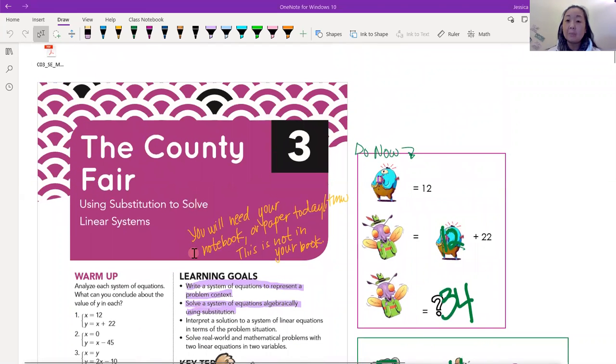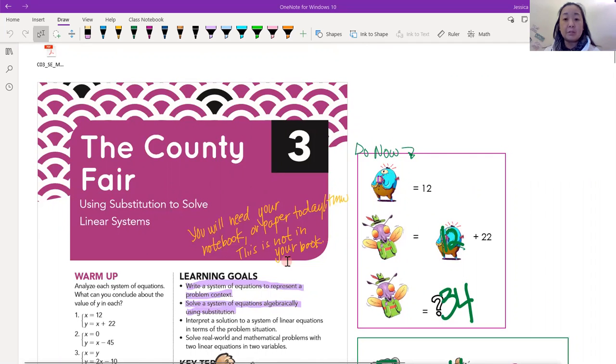This is not in your book, but if you want to download this lesson, you can go to today's Canvas page, Week at a Glance. It's right there, so you just will need to download it. If you try to preview it, it's going to look weird. It just goes right in that cell and it's strange. But anyways, you can just use a separate notebook paper. We'll be doing this lesson for today and tomorrow.